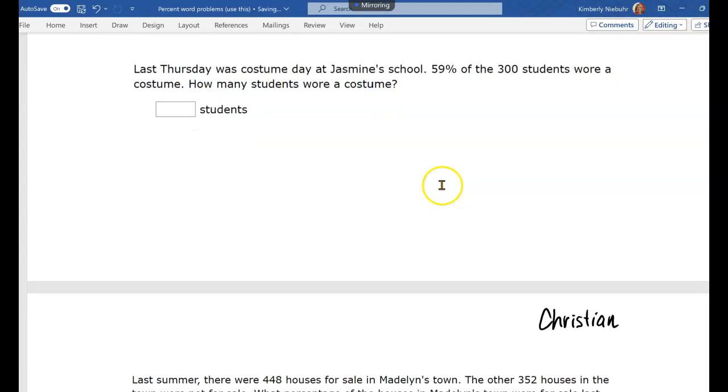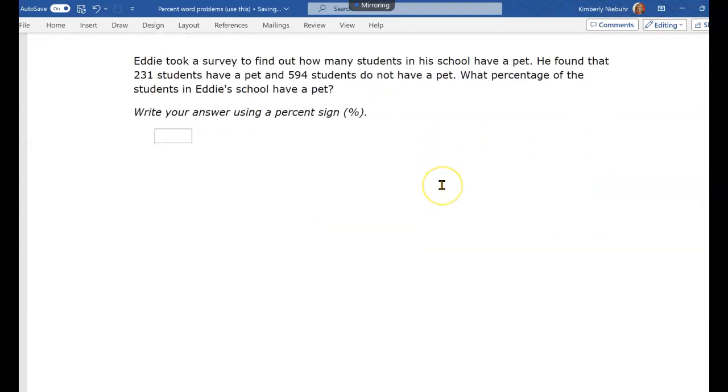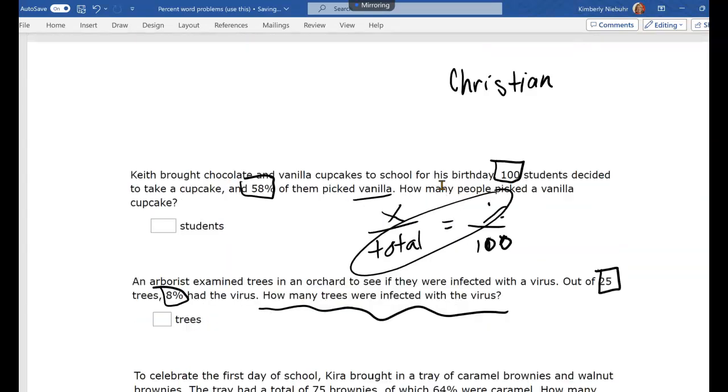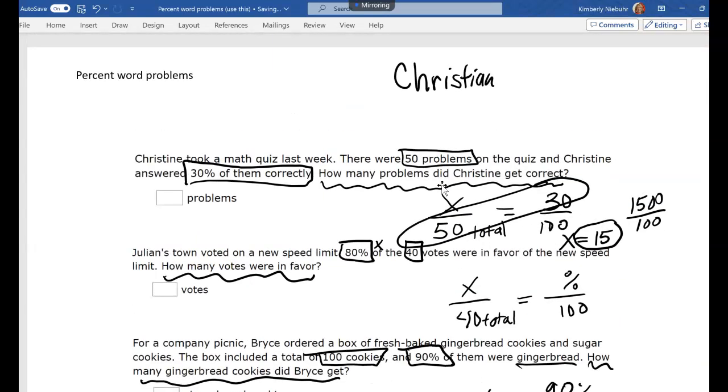More and more and more. If you have any questions about this, stop and raise your hand. I know there's a lot. I'm going to come by and check your work. And if you're getting them correct, I will stop you. You won't need to do the whole thing. All right? Don't get stressed over this.